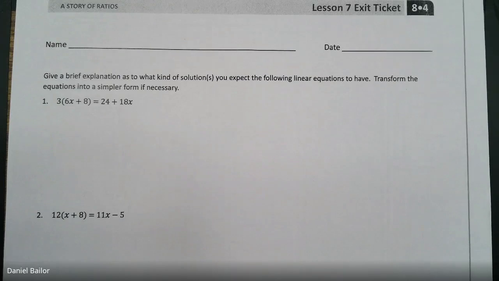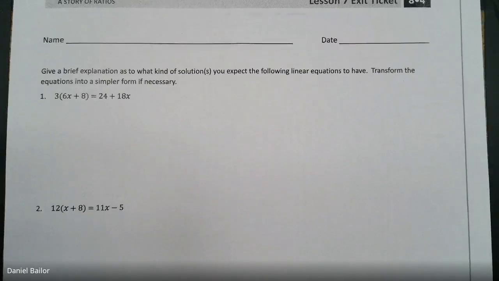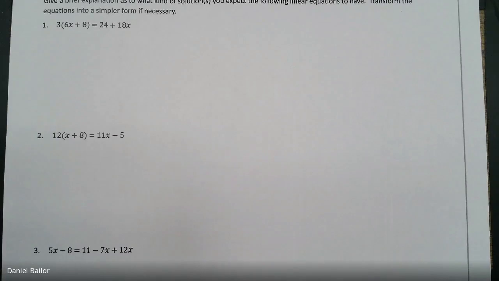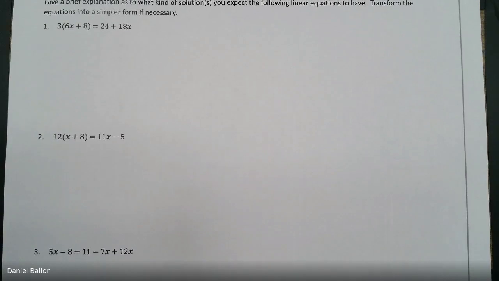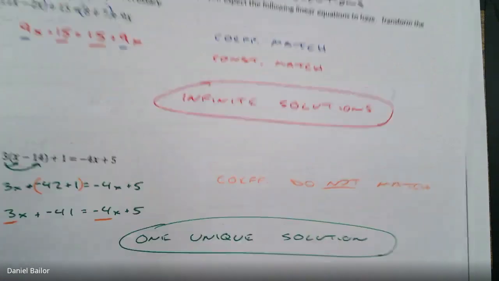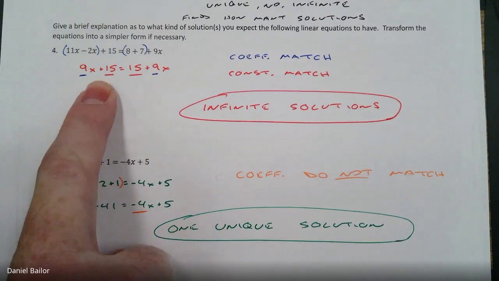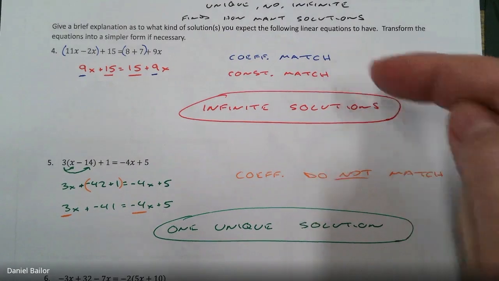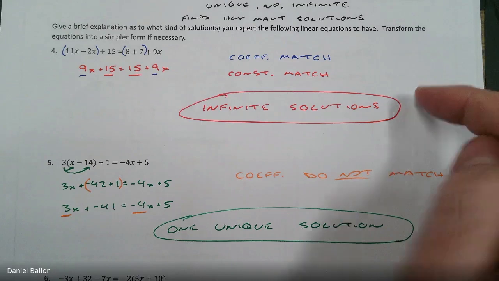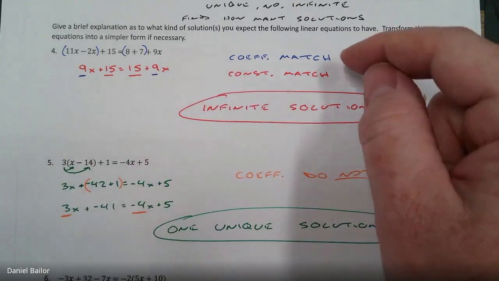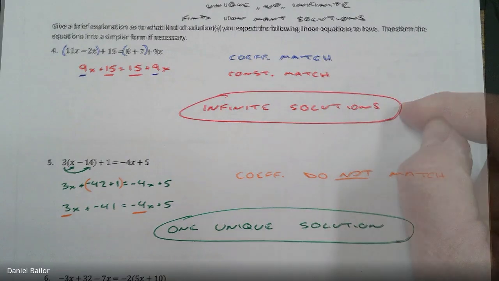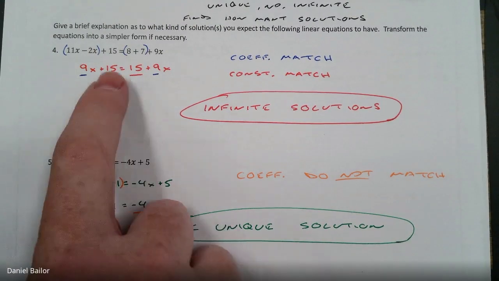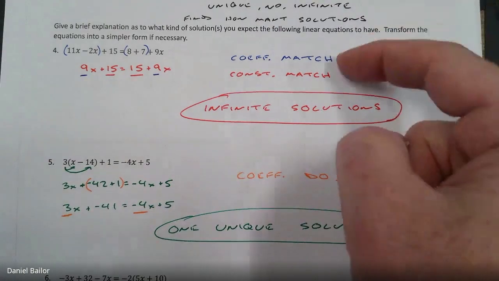The exit ticket has three equations on it. You have to tell me how many solutions and why. So tell me the answer and how you know. So exactly like we did on the work on page 62, I want you to simplify. I want to see that you simplified the equation. I want you to write down your evidence about the coefficients and the constants. And then I want you to tell me how many solutions. I need to see a simple equation. I need to see evidence. I need to see the answer. I need to see all three things: the equation, the evidence, and your answer.